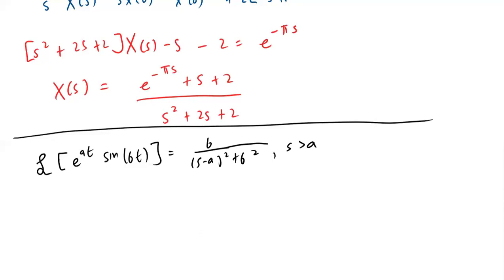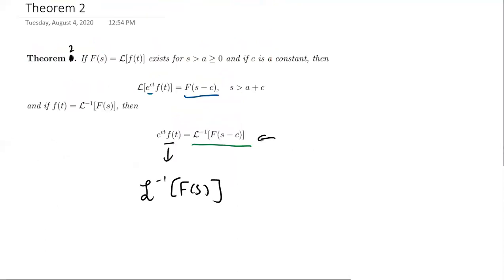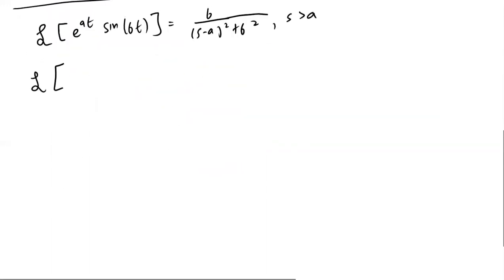And then we're also going to need the one for cosine. So again, this is all coming from theorem 2. Here I'm just giving you the formula. But again, all we're doing is applying theorem 2 here. If you have an exponential times f of t, it's just the Laplace transform of the original function, shifted c units to the right, where c is the exponent of the function e to the ct. So whatever the exponential has, that's the exponent there. That's how much you're shifting the function. So let's go back.